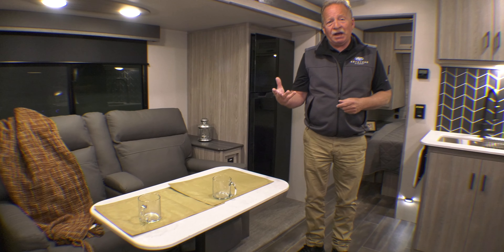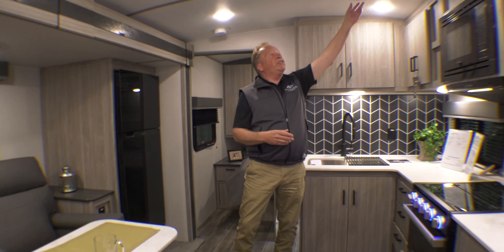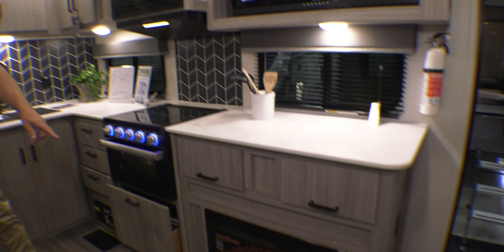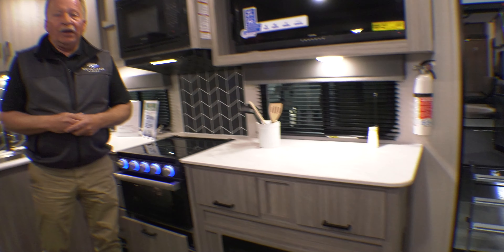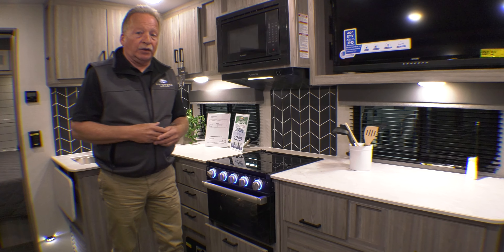One of the things I love about this coach is it has 31 doors and drawers throughout. Compare that to any other camper this size, which are going to be about 8 to 10 — this has 31, so that's enormous. The AC unit is right up here; it is a barrel ceiling with blade-style AC vents, which provide 30% more cooling, and that is a Keystone exclusive. There's a 12-volt TV right there, directly across from the theater seating. And look at the fireplace — 5,000 BTUs of electric heat — so when it's chilly and you don't want to burn up your propane, just turn this on and it will heat the entire coach.